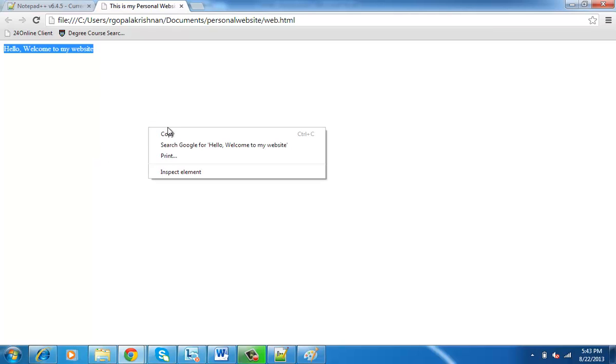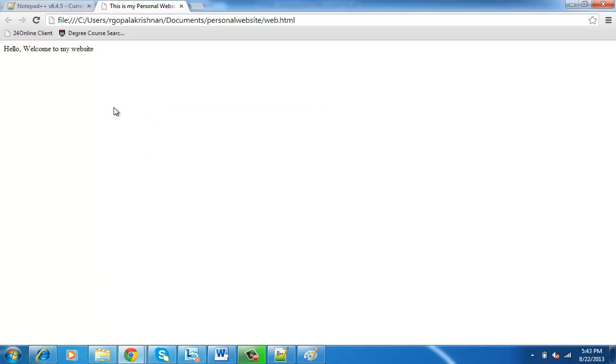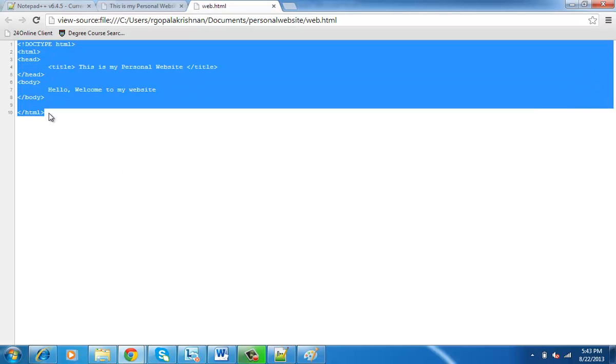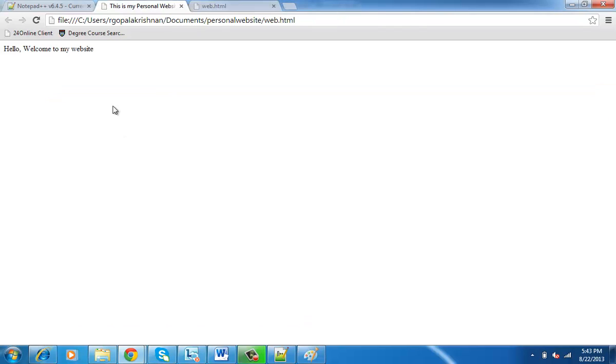Now if you actually see the source of this one, it's actually the HTML that we have written. So the browser took this set of tags, interpreted it, and understood that whatever goes in body should be displayed here, whatever goes in title should be displayed here, and so on and so forth, and then returned this particular web page for you. And this is what essentially happens when you request a web page and the server returns you a set of HTML tags.